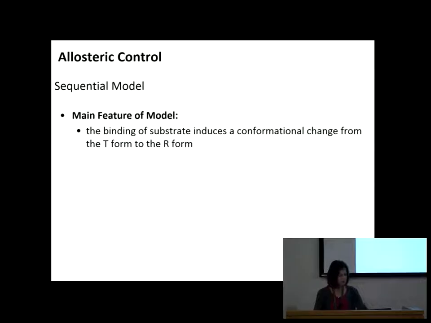Okay, the other model of allosteric control is the sequential model. This has actually been called a more accurate model of behavior, and we'll talk about why in a second. What they say is that we start all out in the taut form, the enzyme, the hard binding. Then the substrate binds to the taut form, and that binding changes that subunit to the relaxed form.